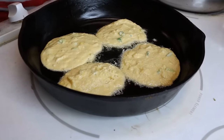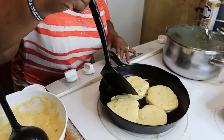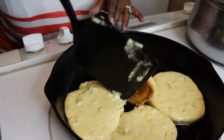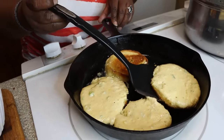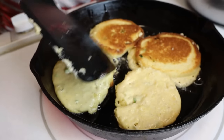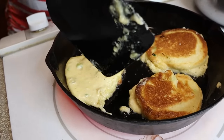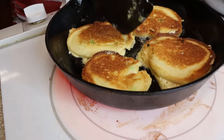Flapjack cornbread. Look at them greens. Look how them tails are set up in them greens and just shoulder. All right, I'm finna get ready to flip that flapjack cornbread. Look like a little pancake. Yeah, pancake with onions. I keep saying cornbread. Put some stank on it. It's looking good. I can't wait to eat.